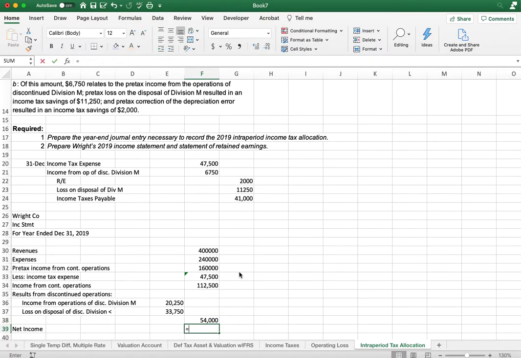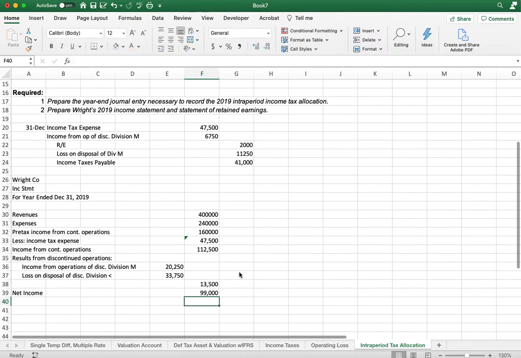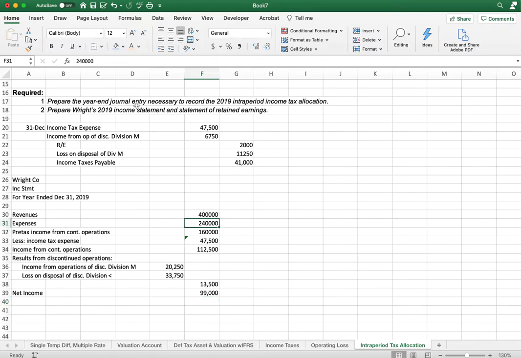And so then we have net income, sorry, did that backwards. So our loss minus this income, I accidentally added them together. And we'll subtract that out since it ends up being a loss, and we get net income of $99,000. And really we should put some lines in here to make this look better.